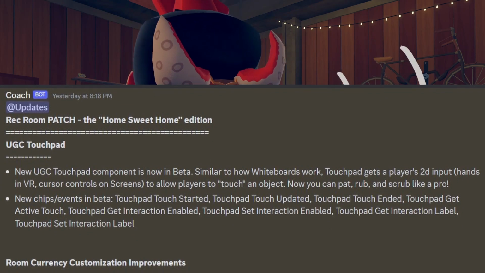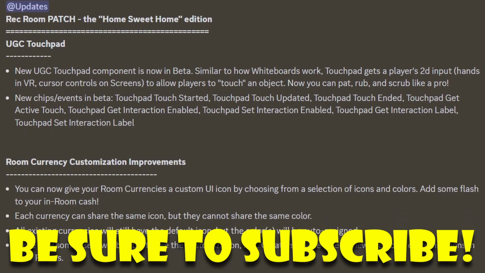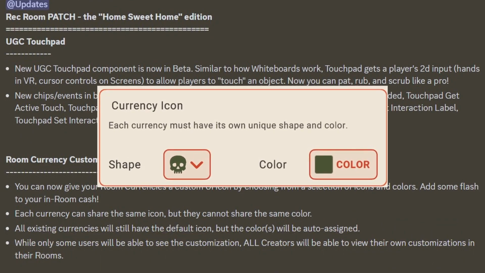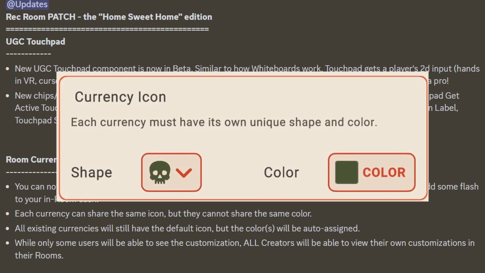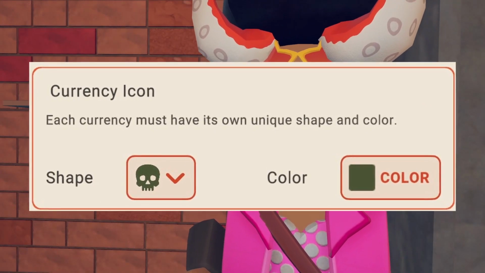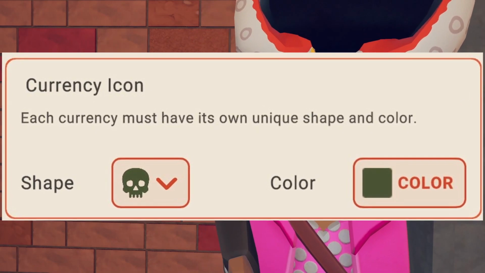Anyways though, they have some room currency customization improvements. You can now give your room currencies a custom UI icon by choosing from a selection of icons and colors. Add some flash to your in-room cache. Each currency can share the same icon but cannot share the same color. All existing currencies will still have the default icon, but the color will be auto-assigned. While only some users will be able to see the customization, all creators will be able to view their own customizations in their rooms.